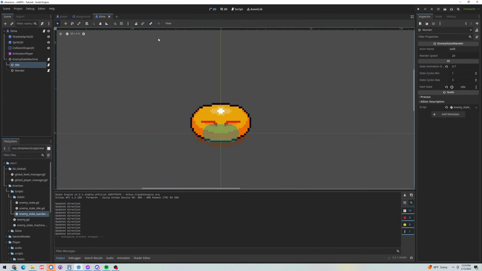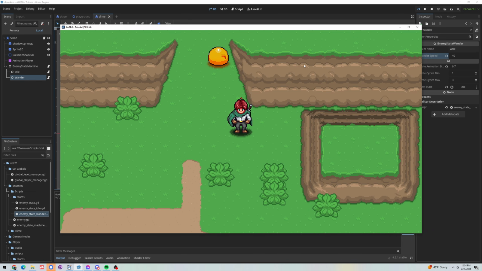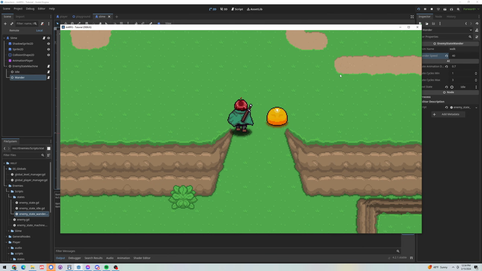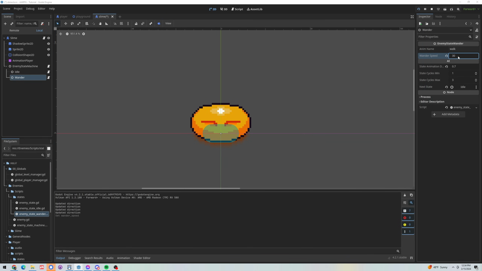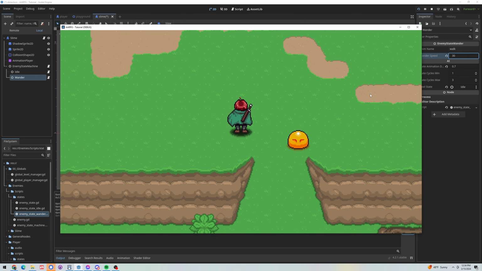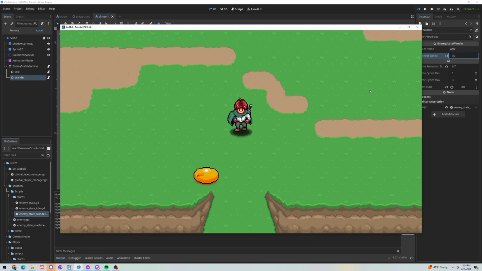Another thing we can do is, you'll notice as we're setting up our state machine export variables, like our wander has a wander speed of 20. Let's go ahead and crank that up to 40 and just run it again and see how that looks. That might be a little bit better. I mean, you can adjust that as you want, you know. 30, 40 might be too fast. Let's try 30. Let's go back. That looks pretty good. Okay, I'll probably keep it there at 30.